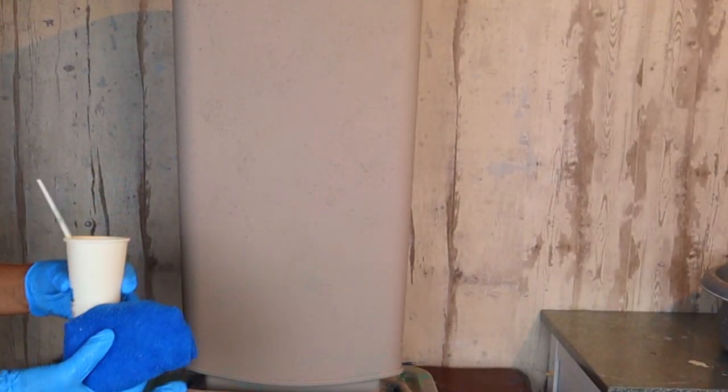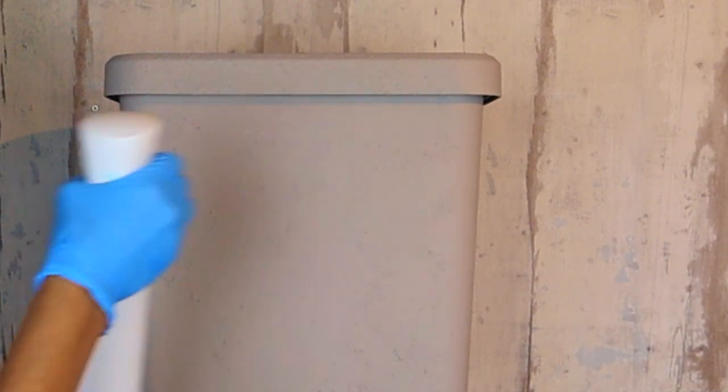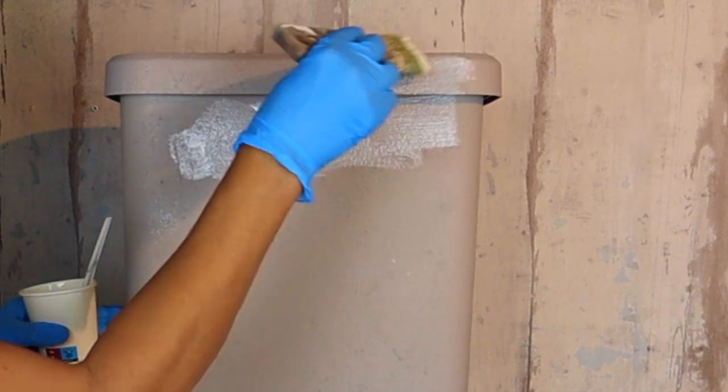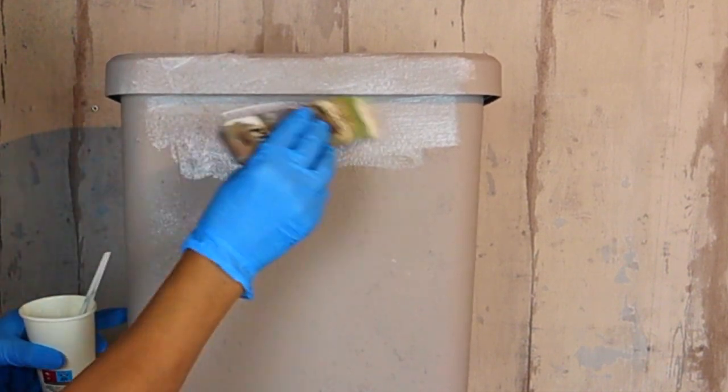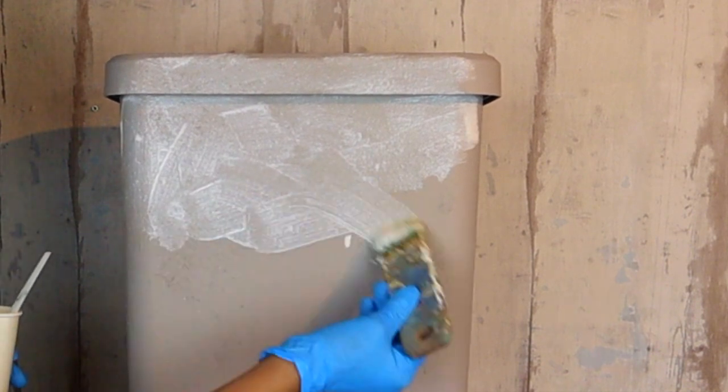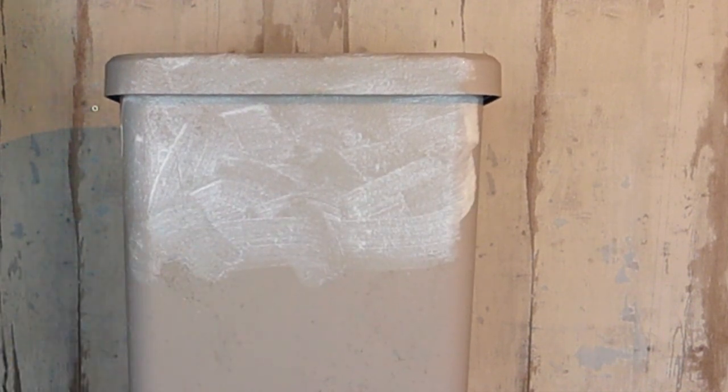My next step is a white wash. I am using a white chalk paint diluted with water 1:1, a wet rag and a spray bottle. Before applying a wash, the surface must be completely dry.